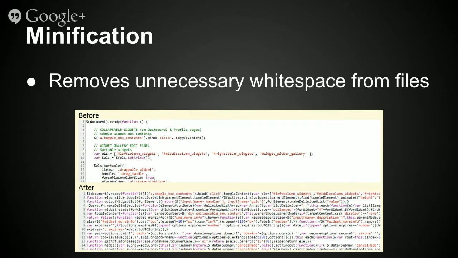The downside to this is if you pre-minify a file. With WordPress Supercache, it'll do this on the fly. You don't have to touch anything. But if you're running your own website and you want to minify your CSS files, for example, you have to do this yourself. It's much, much harder to make edits afterwards because you have to figure out where exactly you need to edit. It's not as human readable.